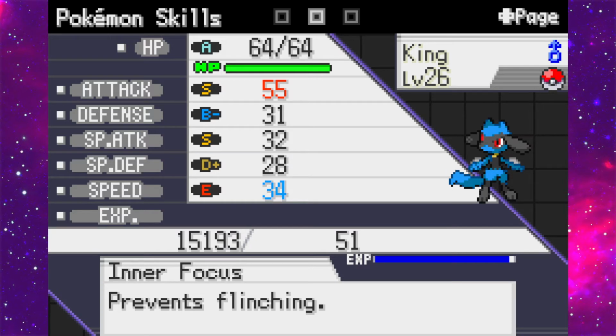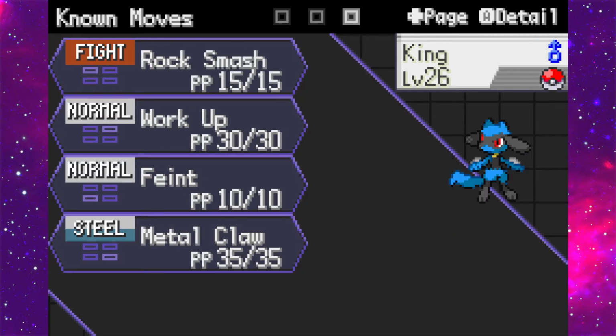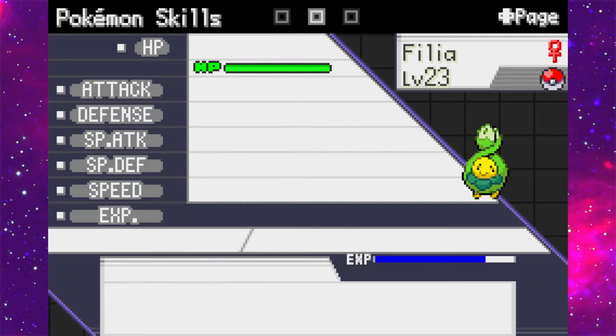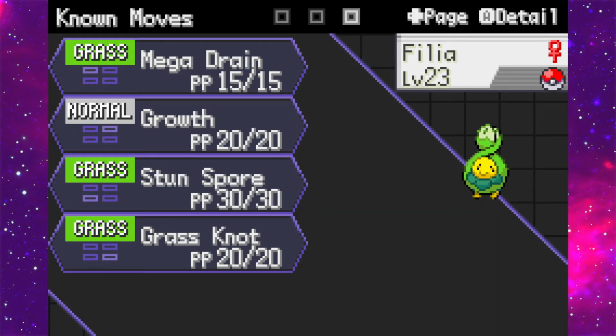We got Riolu, our king. Right now he's doing fantastic. His attack is getting up there, that's for sure. And he has one more stage to go, of course, Lucario. He has Rock Smash, Work Up, Feint, and Metal Claw, so nothing has really changed for him. We got Arfelia with Poison Point, Special Attack and HP are pretty good, with Mega Drain, Growth, Stun Spore, and Grass Knot. So nothing changed from last time.